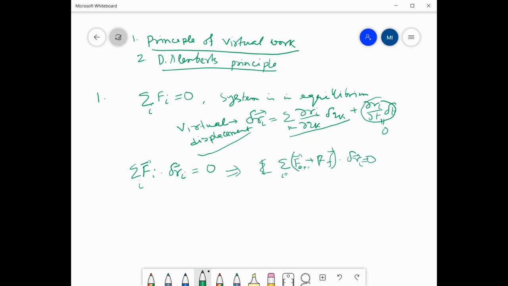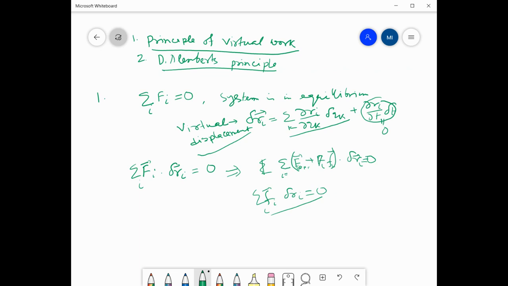equals zero. Now, if we consider the system for which the work done due to force of constraint, F constraint dot δRi, I think there will be a suffix i for each, so F_i external and F_i constraint. So F_i constraint dot δRi summation over i will be equal to zero, right? Because forces of constraint do not do any work.